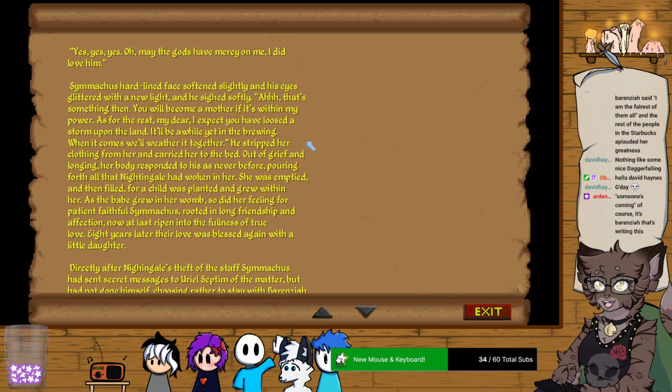Let me do a different voice for him. "Ah, that's something, then. You'll become a mother if it's within my power. As for the rest, my dear, I expect you to have loosed a storm upon the land. It'll be a while yet in the brewing. When it comes, we'll weather it together."